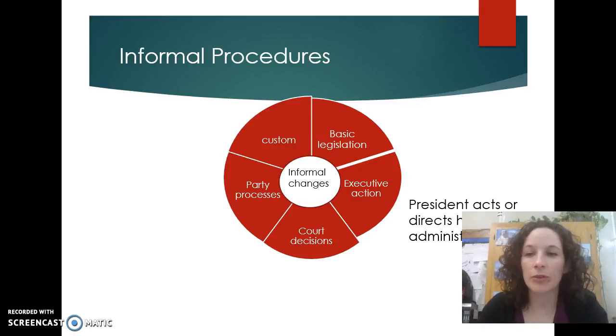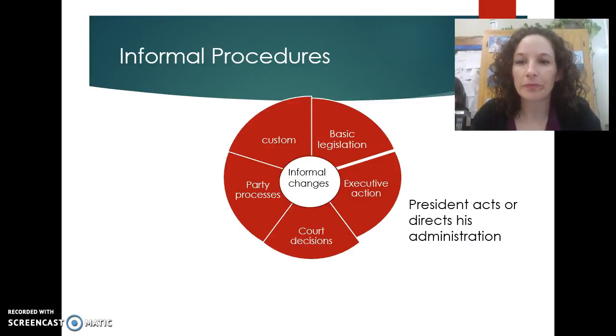Another way is through executive action. The president is chief executive, so he heads the executive branch, and thus far we've always talked about him as the singular entity, but actually the executive branch is very large below him, and he gets to direct that administration. He can tell that administration what to do. So I'll give you a few examples. As commander-in-chief, he directs the military, and so we've accepted that the Constitution says he is commander-in-chief, and the president, because of that, gets to deploy troops and establish strategy, goals, and missions.